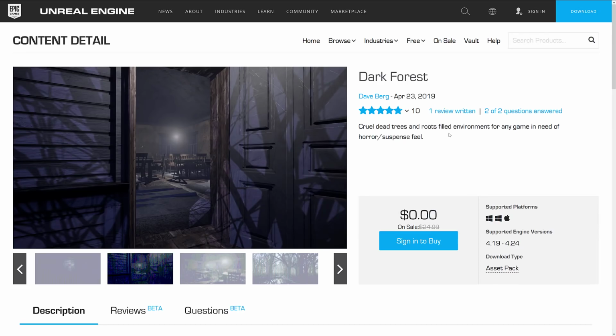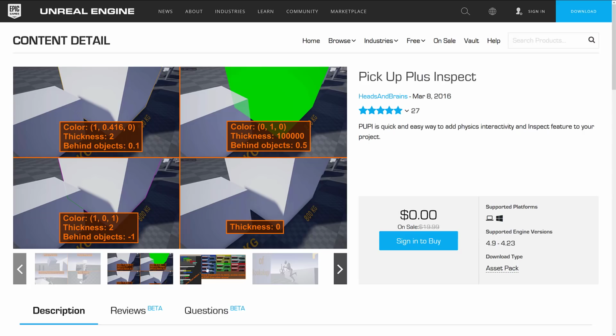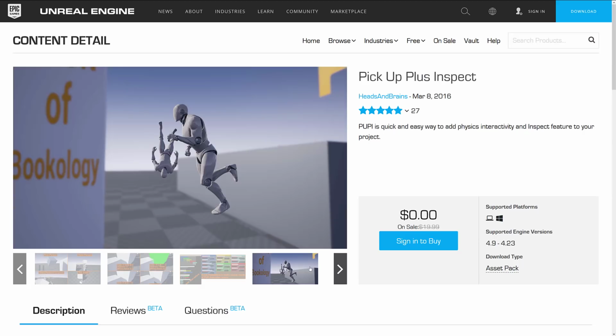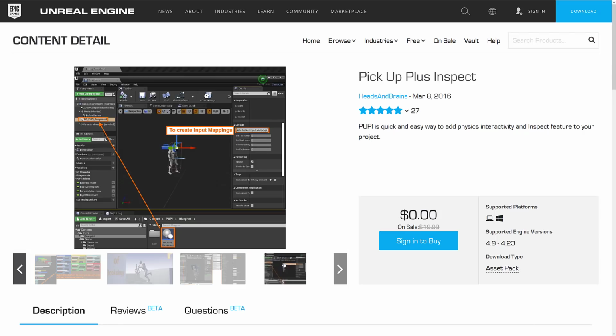If I counted right, I think we're on number 3, so we got 4 next. This one is called Pickup Plus Inspect. This one is another systems-based one, and I think this would be mostly used for VR. So if you actually want to pick up an object in the world and you want to have handling for picking it up, that's what this blueprint is all about. So it allows you to pick up and interact with objects in your game world.